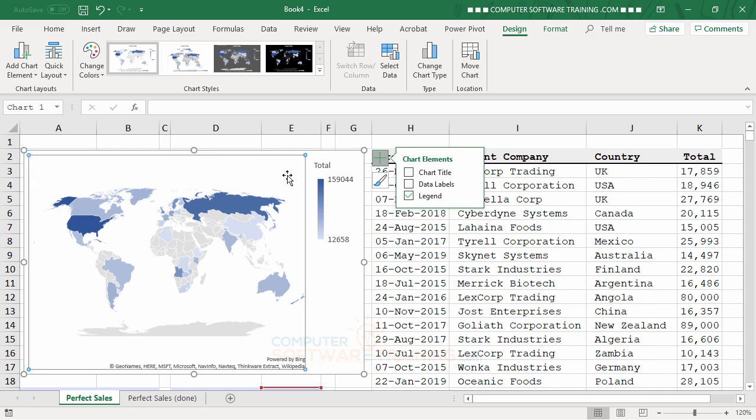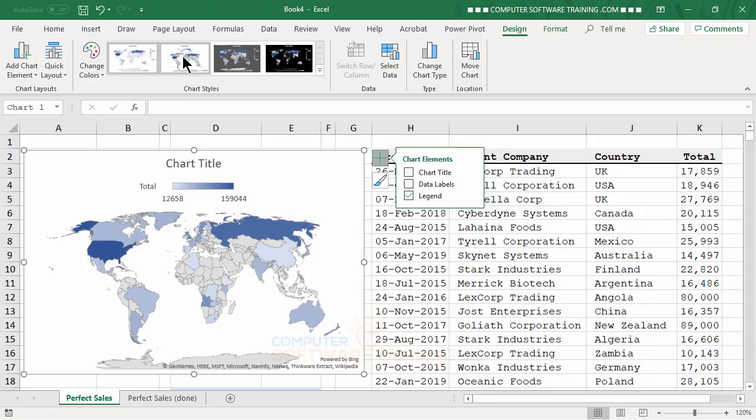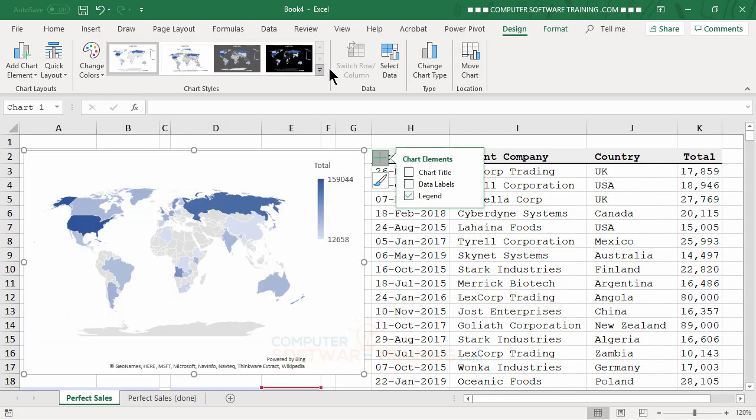What you can do though is, while you're on the map, go up into the design area here and pick different kinds of formats. You can go with this one here, which is the one we already have. We've got that, pretty interesting, and that and that, and we've got more in here. Actually, I think that's about it, just those four.